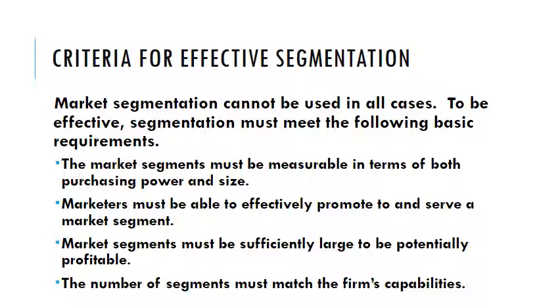Marketers must be able to effectively promote and serve the considered market segment. The market segments must be sufficiently large to be potentially profitable. The number of segments must match the firm's capabilities. In certain cases, a firm might only be able to address one segment. Certain firms might be able to address multiple segments. So always firms have to choose a target market such that it suits the firm's capabilities. Otherwise, it will be a big failure.